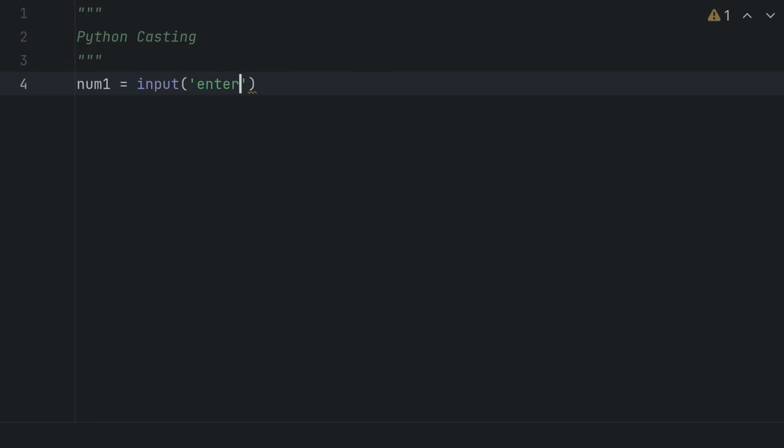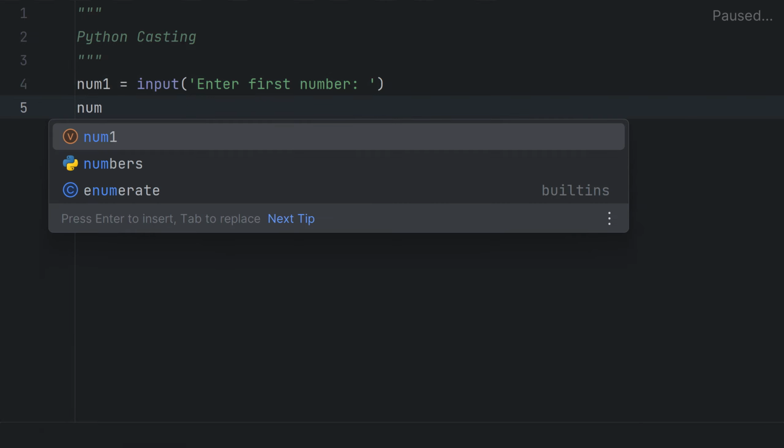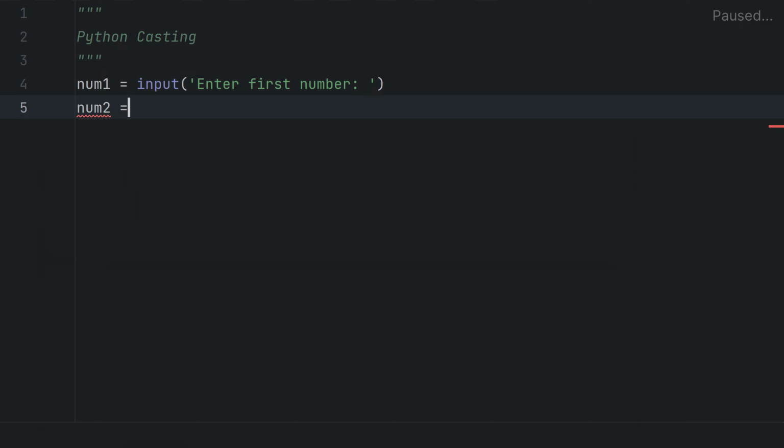Let's say enter first number here. Okay, and let's create a new variable now. Let's call this variable num2. Let's have this input, and then ask the users to enter the second number.